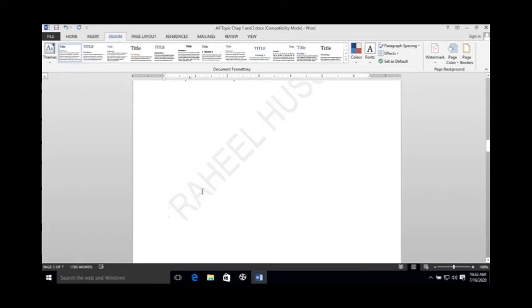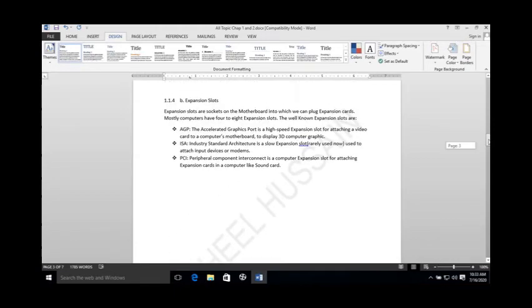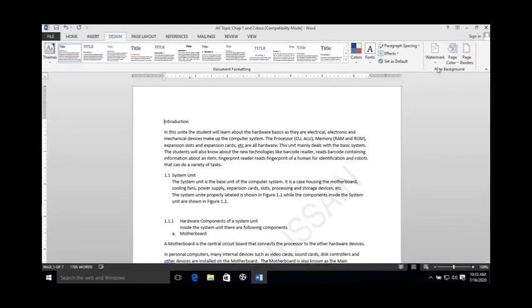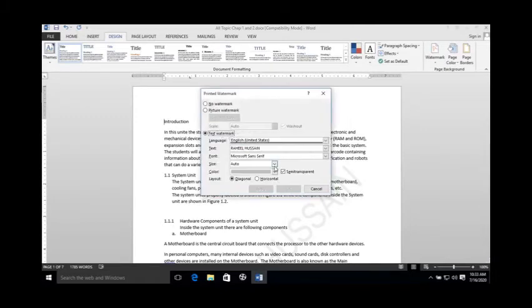Here it looks very clear. Here same. So this is how you can add text as a watermark in your document. And for removing the watermark, just go to the same button and click on remove watermark. If you want to add the picture, click on the picture. If you want to add the text, click on the text and insert the text over here.